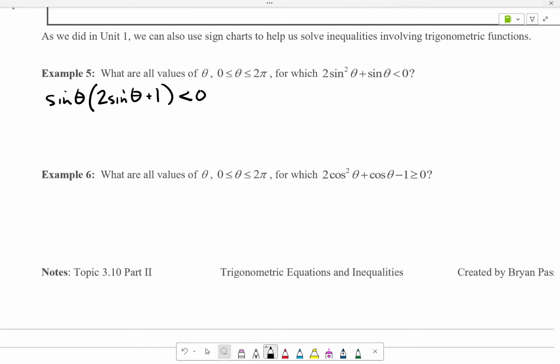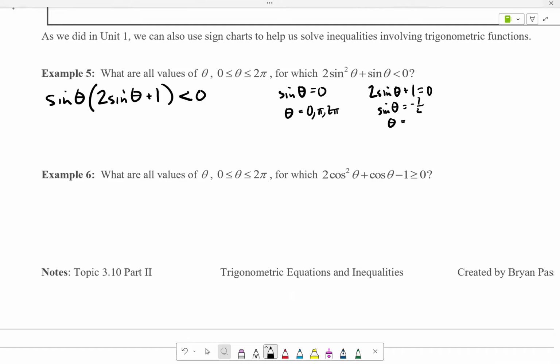And now we're going to do this problem exactly like we did the warm-up. I'm going to figure out where the zeros are for this one. I'll set this equal to 0. And 2 sine of theta plus 1 equals 0. So I'm going to do a little bit of work on the side. Here I get theta is equal to... and the other one, sine of theta equals negative 1/2. Here theta is equal to.